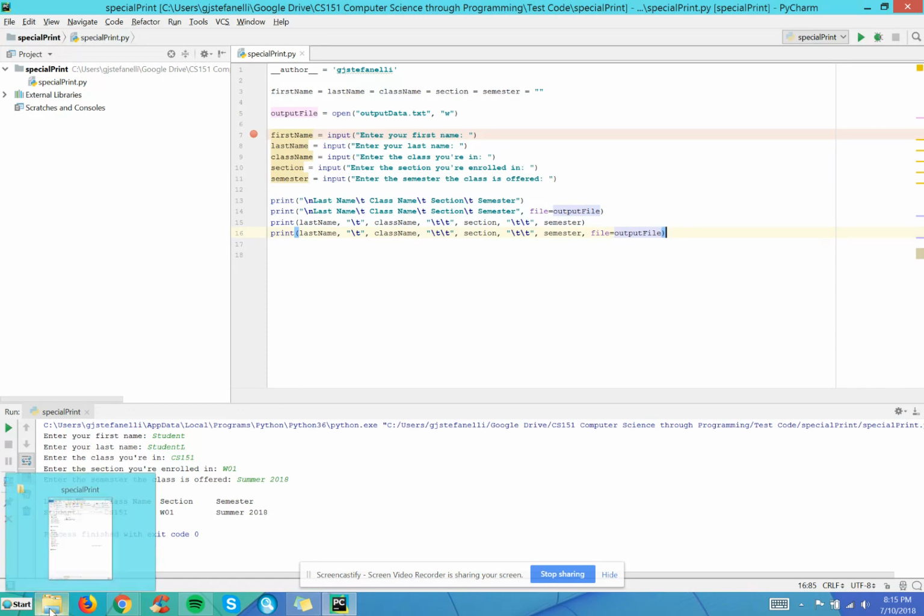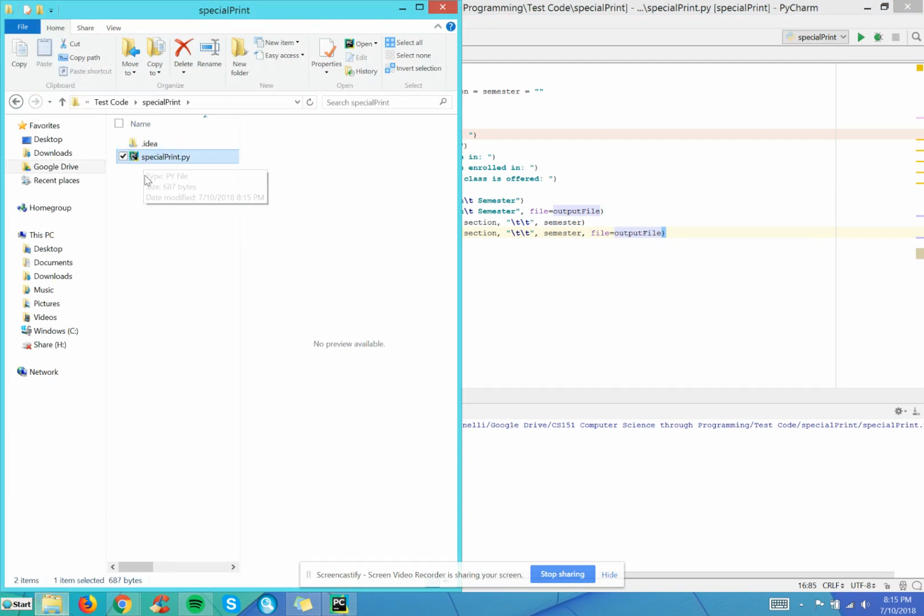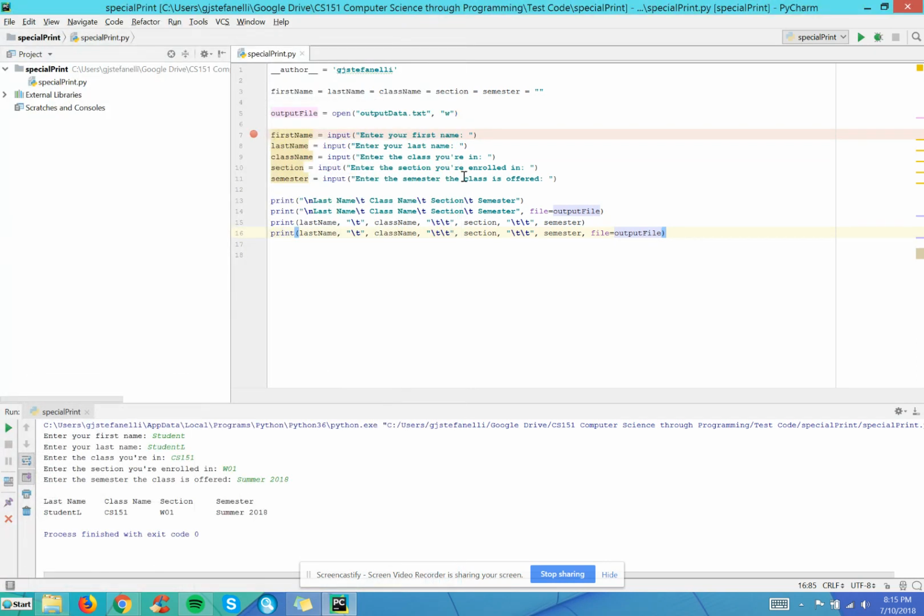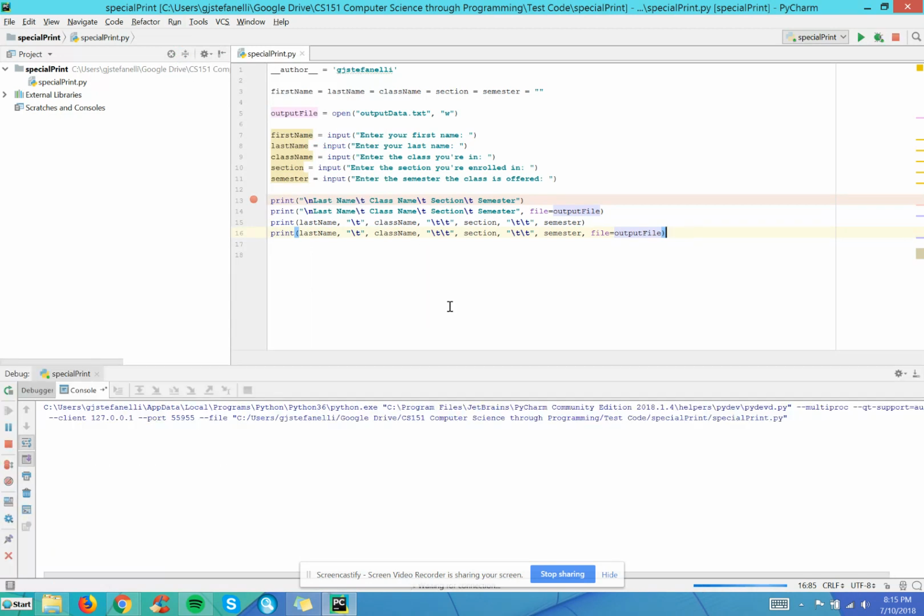Okay, so before I get any further, this is the folder that I have my source code in. I have a special folder and I have my source code. We'll be looking at this folder in a moment after we run the code. So I'm going to go ahead and run the code again. Actually, let me run this in debug. I only know that this beginning part works. Let me put a breakpoint at the first print function. Run it. So let's see what it looks like. We can just take it piece by piece. My code is called special print.